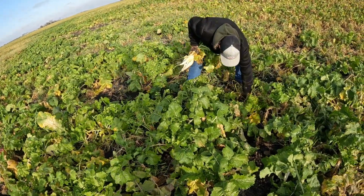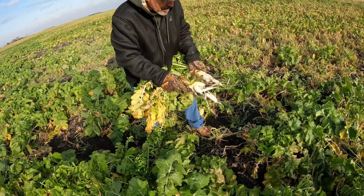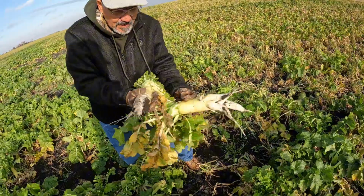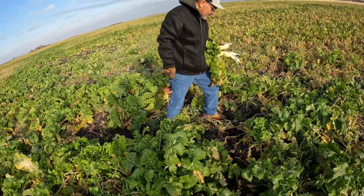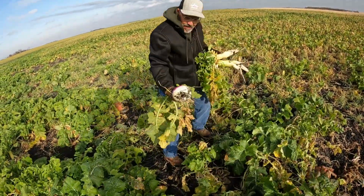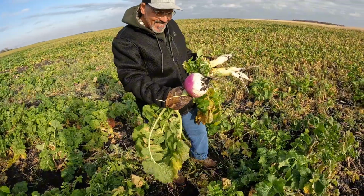Our deer don't particularly care for them, but these are good radishes. They're not woody, and they're good to eat. How about some turnips? We got, yeah, there's a turnip.